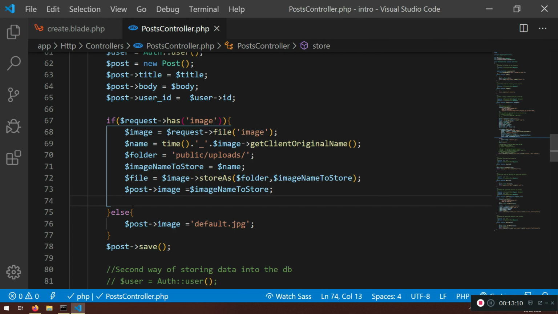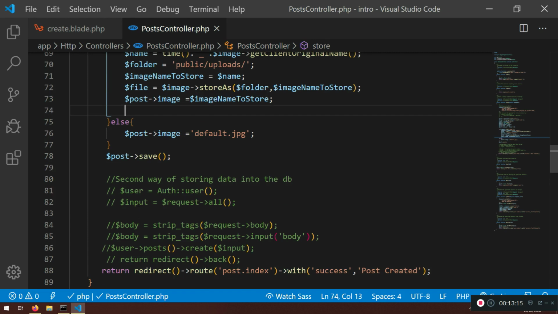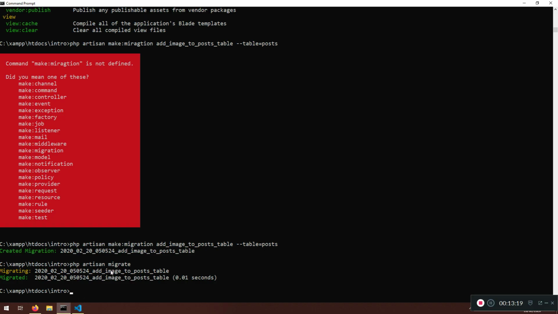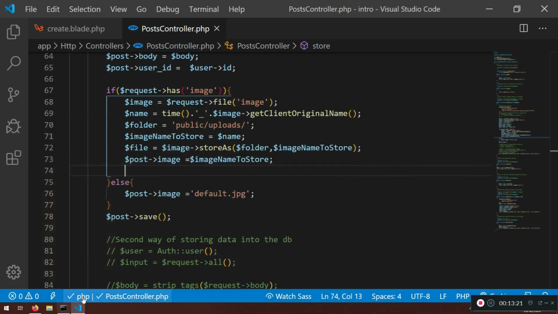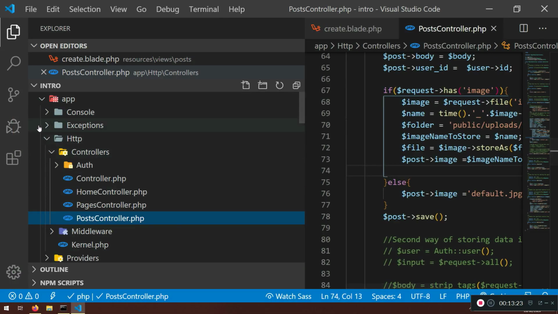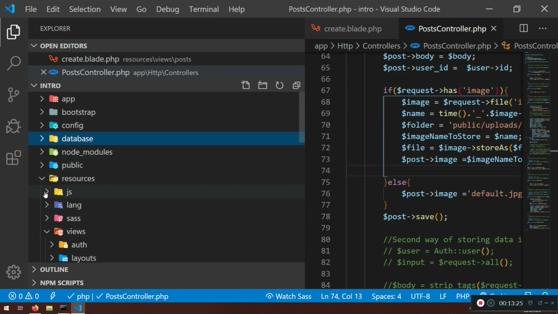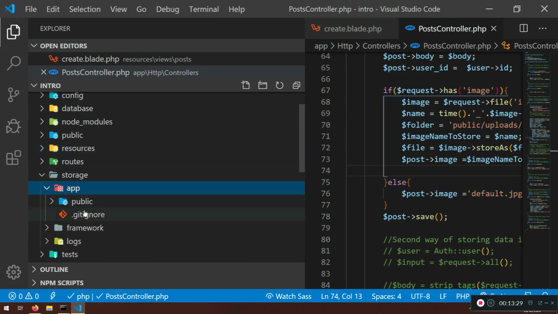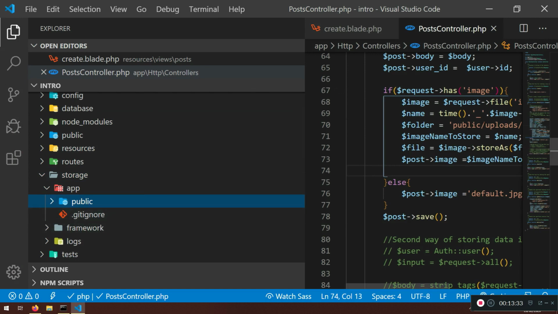Oh, no, we're not. Another thing that we need to do, before this video goes crazy long, and probably I have some more mistakes because I'm rushing, is that we need to link, because here we do have the storage. In the app, in the public, it will create the folder that we just said here, uploads.